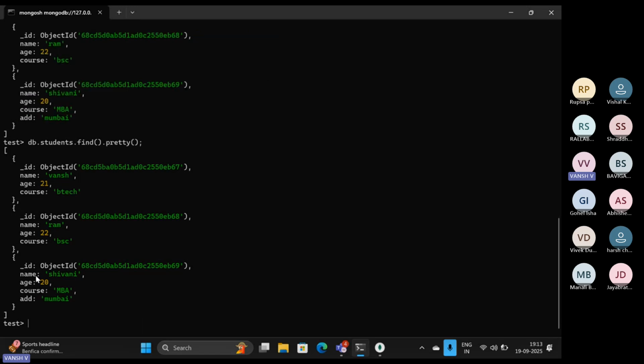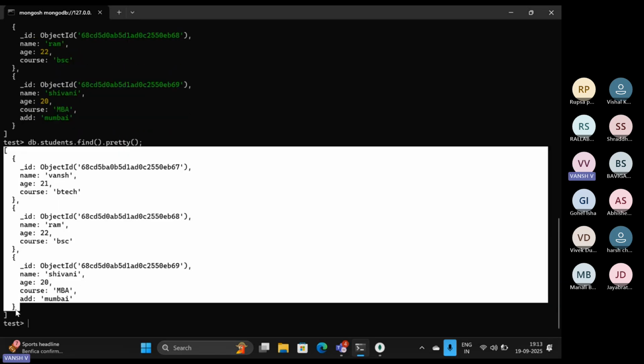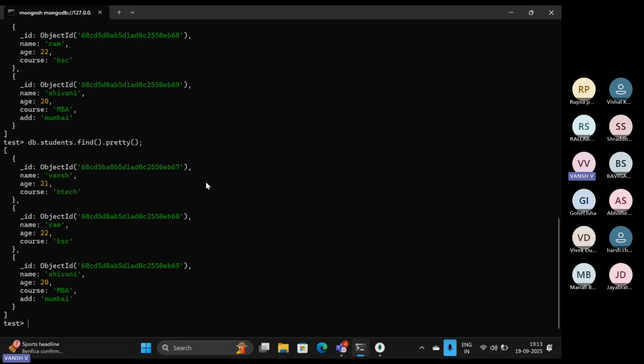Okay, so you can see right now there is no difference, but we use the pretty method multiple times if there are multiple collections with different types of data sets and queries. Okay, so pretty is also a function.